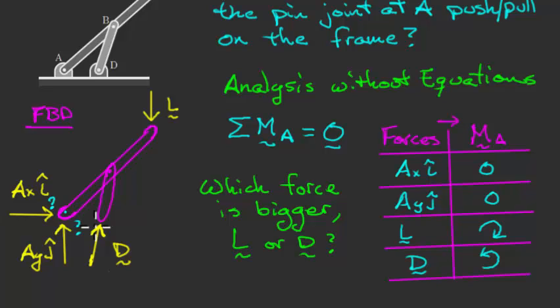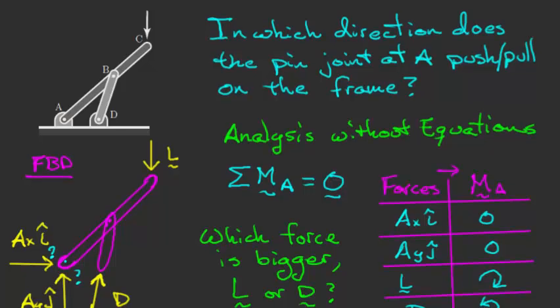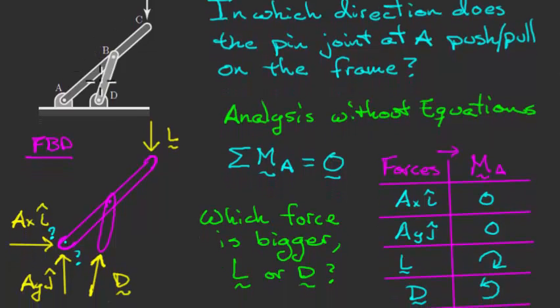To answer this question, I want to think about the moment equation again, right? These 2 forces both create moments in the opposite direction, and these moments must exactly balance each other out, right? So let me just go back up to this picture we have up in the top left. The moment produced by force L, this force up here, has magnitude equal to the actual magnitude of this force times what? It's times this perpendicular distance right here. That's the moment arm. I'll call that DL. Maybe I'll write it down here. DL. Right? It's the magnitude of that load times this length I'm calling DL.